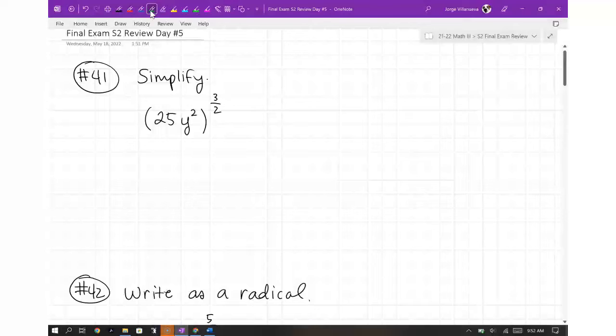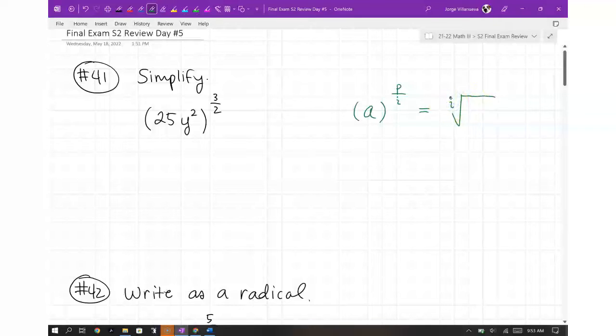Okay? So, if you are given a term, now that term can be just one number, one letter, or a number and a letter. So you can notice right here they put 25y squared. That's what they gave me as A. If you have that to a fractional power, so I'm going to put P over I. The reason why I use the P over I is because I want it to mean something to you. The P is power. The I is index. Index is for radicals.